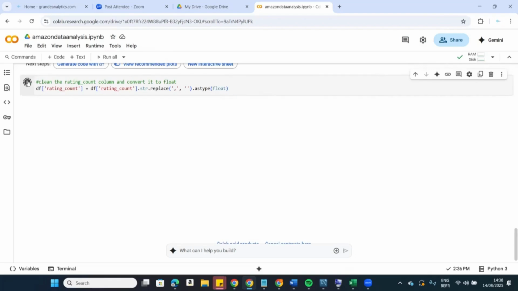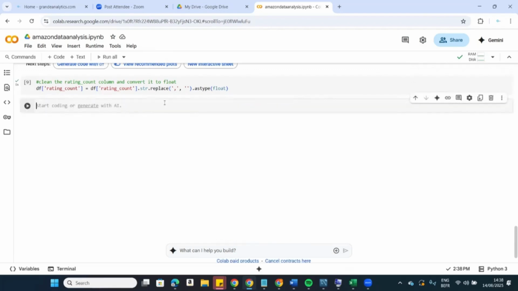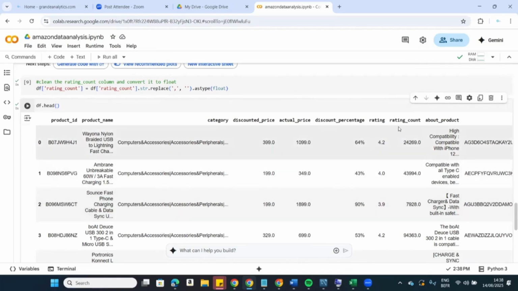And we are going to run this. And yes, we can run another df.head here. It's always very good to check your results as you go on and not just run things along. Let's see if it's worked, and look at that: our rating_count is good to go. Now, do we need to convert rating? No, rating is already a float, so rating is fine.